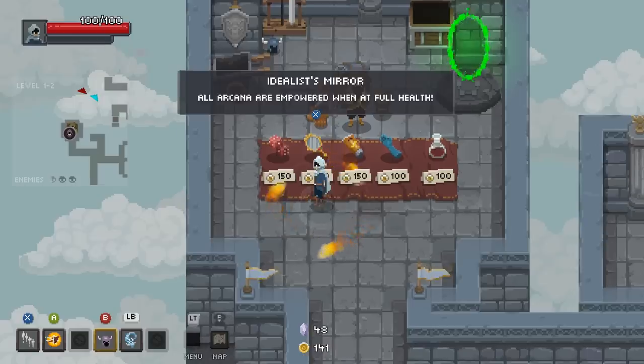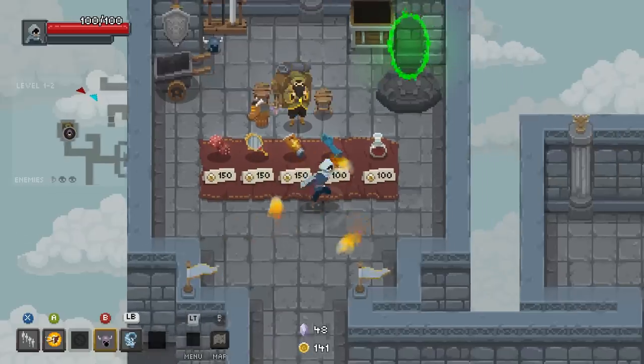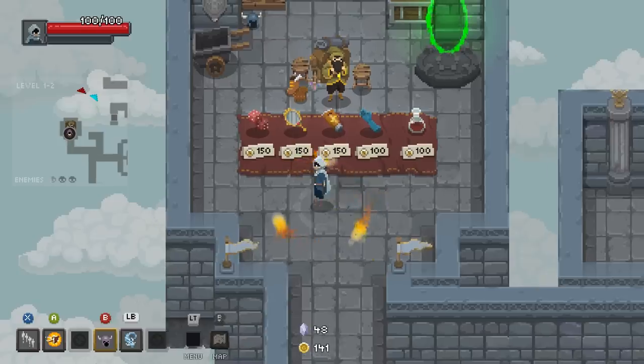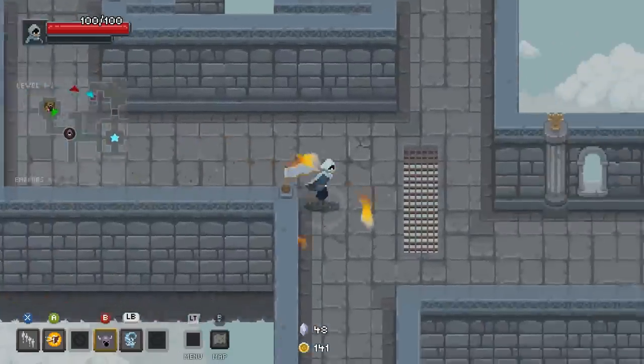Let's see. Prevents burn status effects. All Arcana are empowered at full health. That's really good. Alternatively, evening gloves are really good. Well, I can't afford one versus the other right now, so evening gloves might be the thing I want to do? I don't know, we'll see.